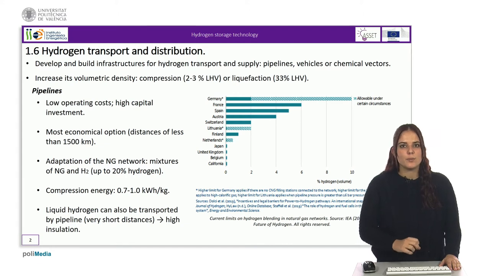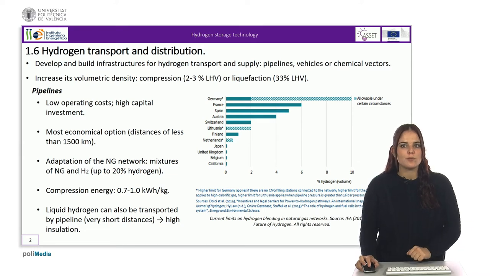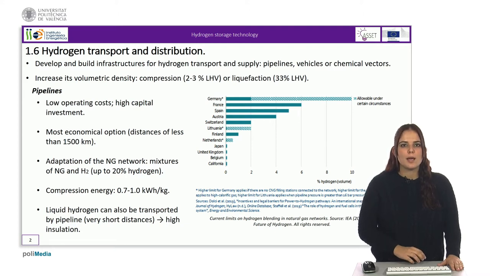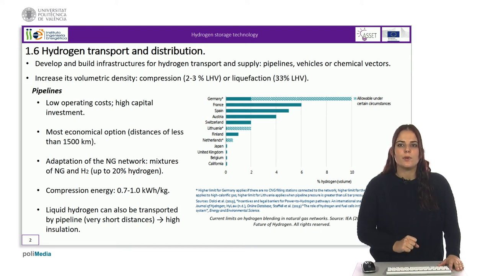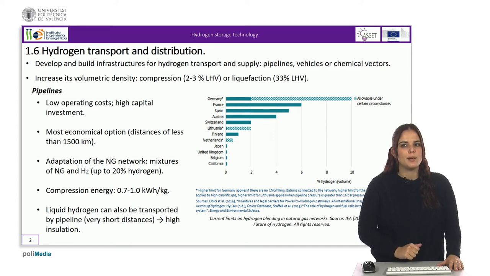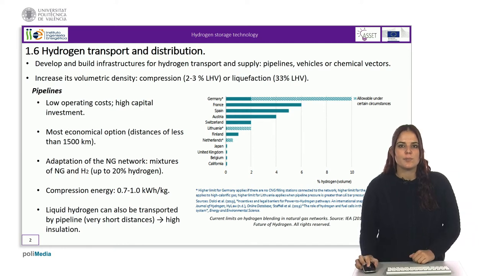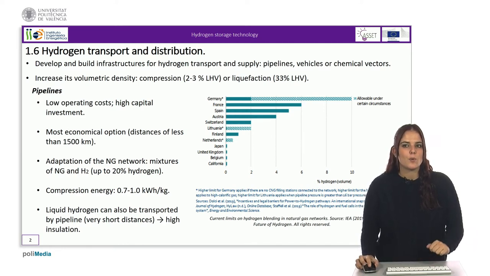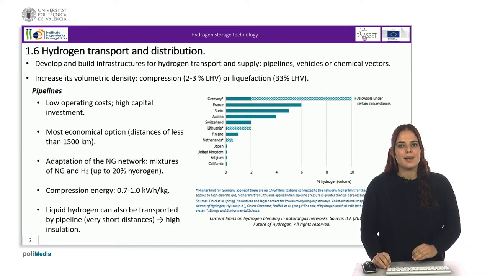If hydrogen is to become a fundamental energy vector, it is necessary to develop and build infrastructure for its transport and supply. The method by which hydrogen is produced affects the form of supply and its cost. Distributed production at consumption points such as refueling stations or stationary power plants eliminates the cost of supplying hydrogen. On the contrary, centralized production in large plants requires long-distance transport, which increases supply cost, although it must be analyzed together with the production cost since this is lower as a result of economies of scale.